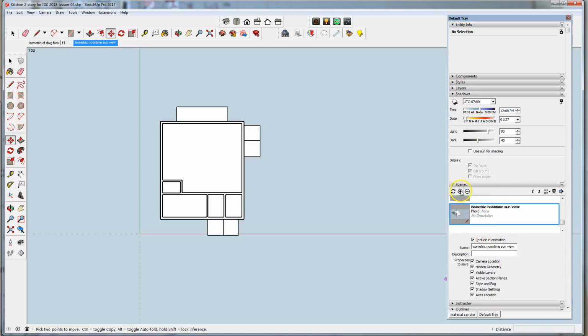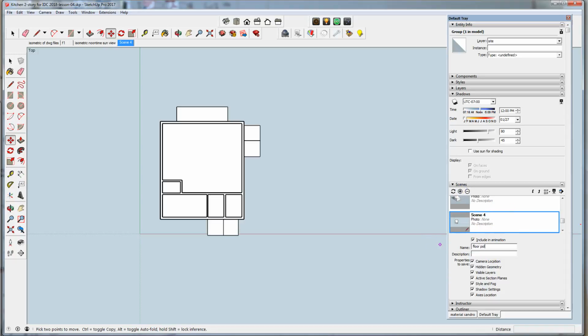Let us create a new scene, name it Floor Plan Level 1. Okay.